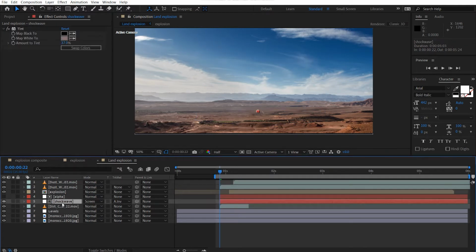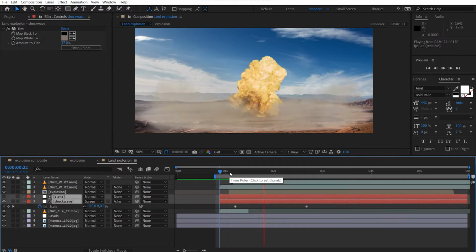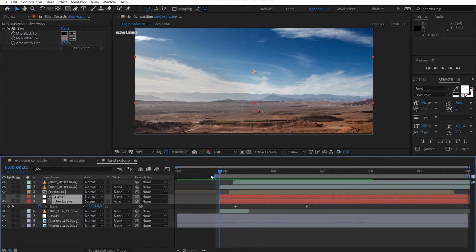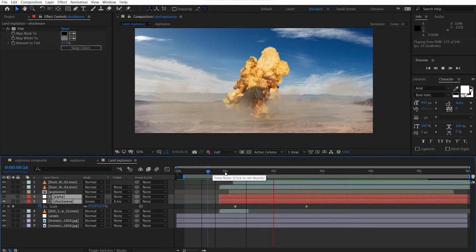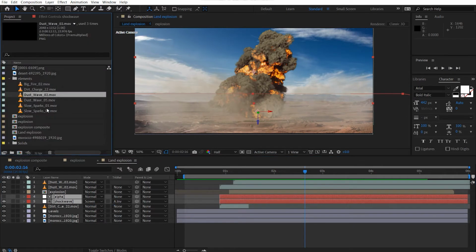Might make the shockwave a little faster, like that. Okay, let's just run. Not too bad.